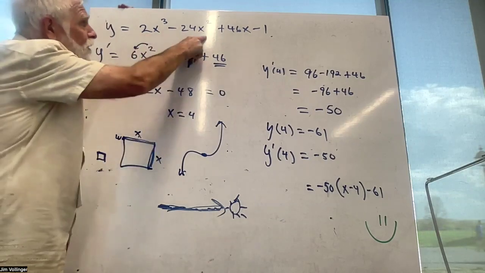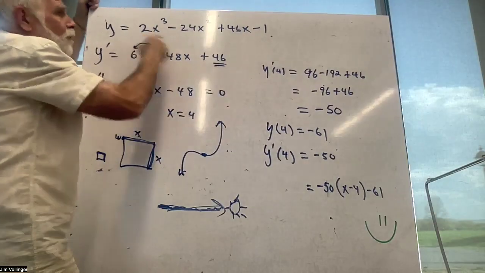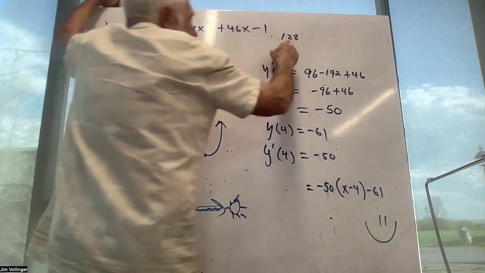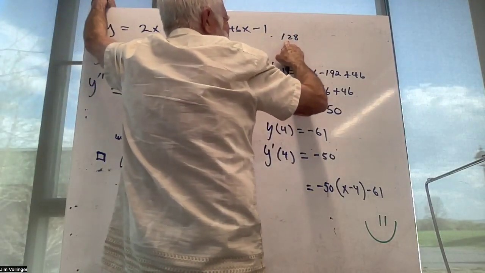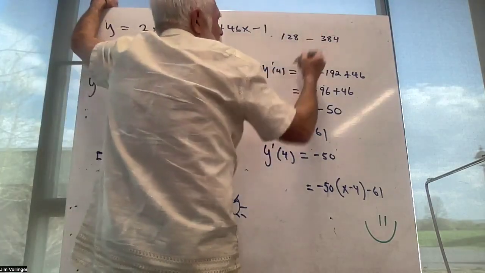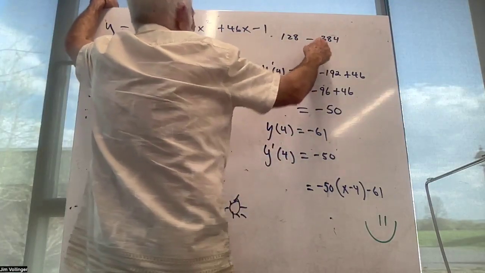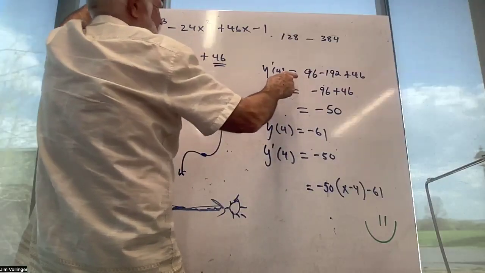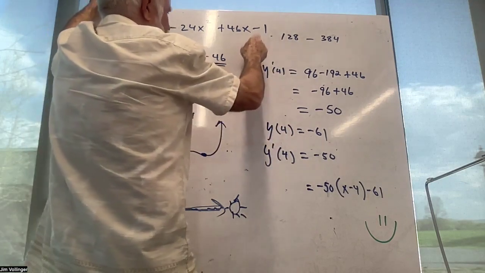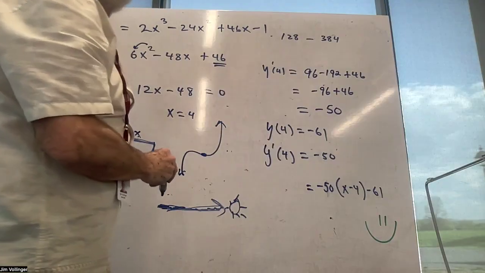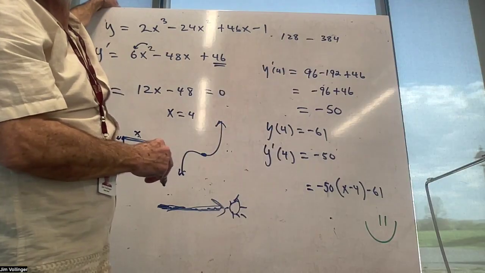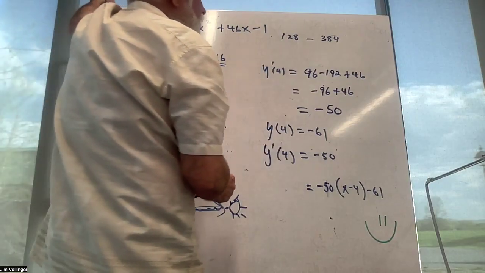And so what do I do? I put 4 in here. If I put 4 in there, 64 times 2 is 128. My next number should be, did I get that right? 64, yeah, 128, 3 times this, 360, 384, I think. And this one is going to be negative. And if we put those two things together, we get, where am I? Oh, I did y prime. I'm trying to find the y value of the point of inflection, which over there was minus 61. Is that what I got? Minus 61? I think so. All right, is this going to be minus 61?